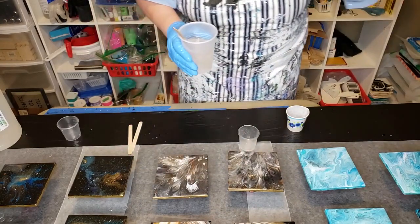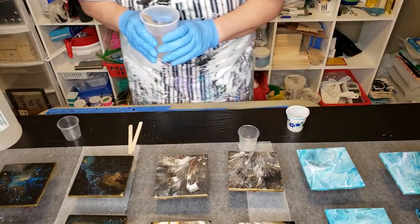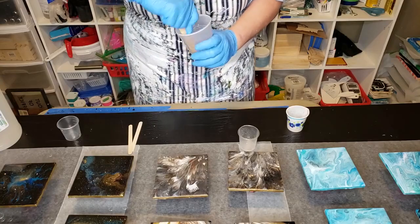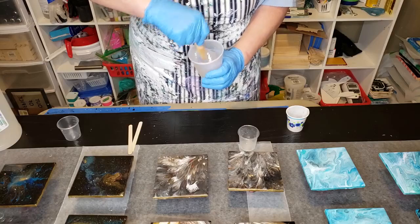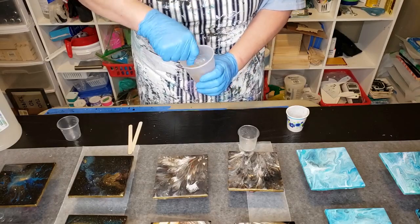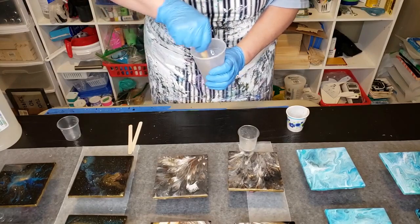Even though this is no VOC and it is extremely low odor, gases still come off of the resin when it is heated. So it's really important to protect your lungs. Like I said, I won't be doing it today only because I cannot speak with that on. You will not understand what I'm saying.